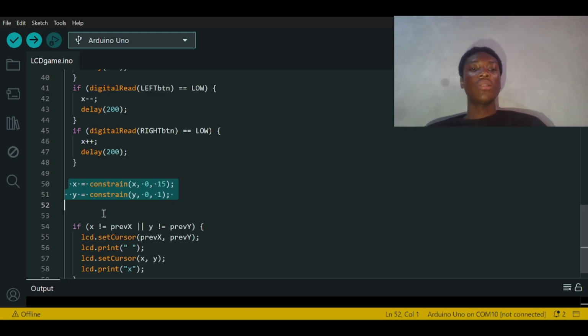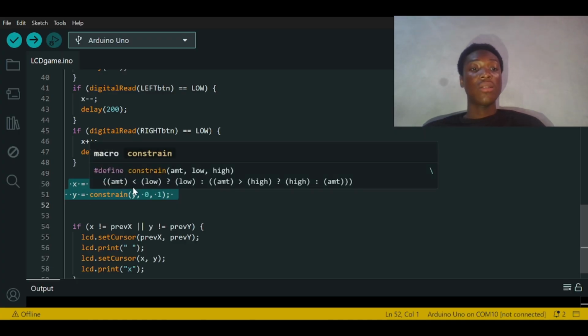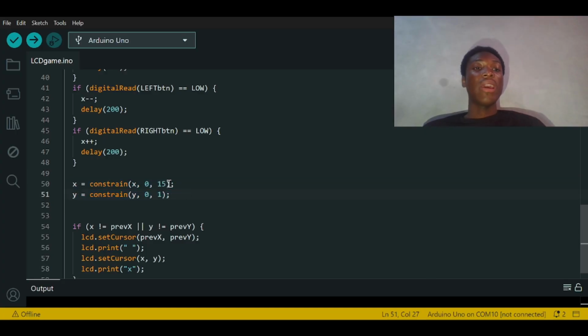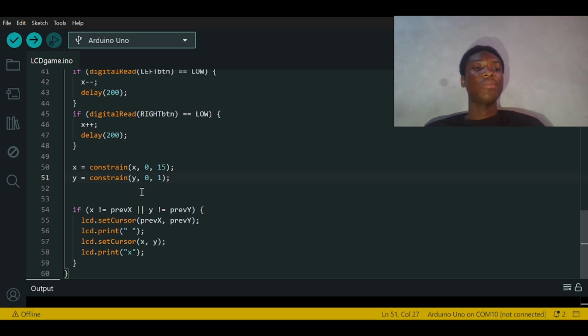So we want to set a constraint that the character can only be within this portion. For the x-axis, it can only be between 0 and 15. Then for the y, it can only be between 0 and 1.